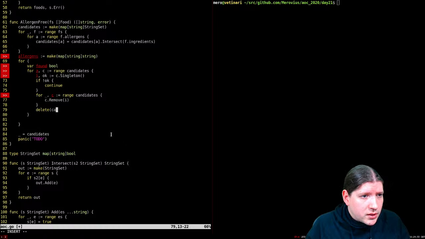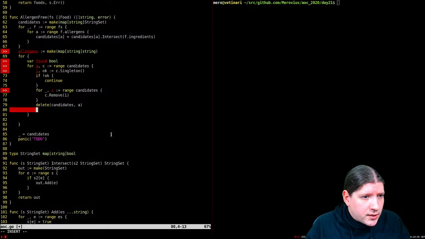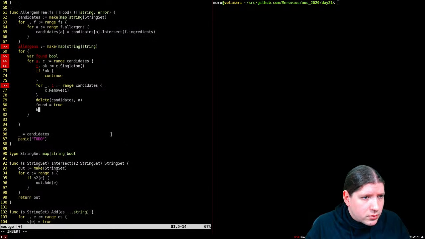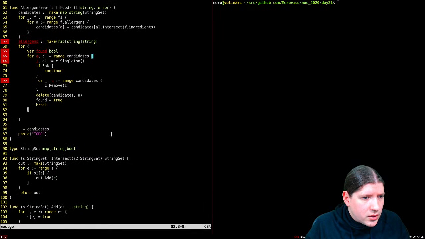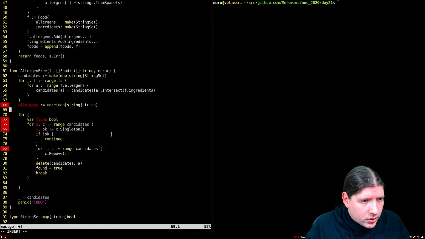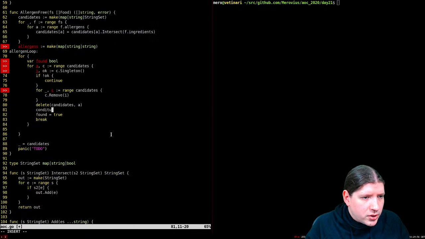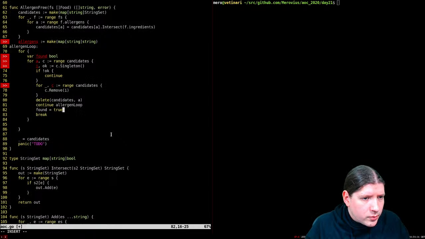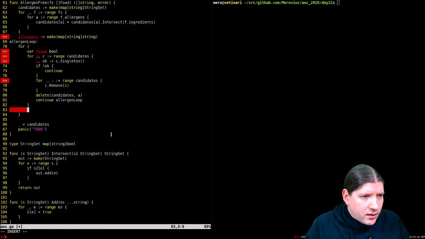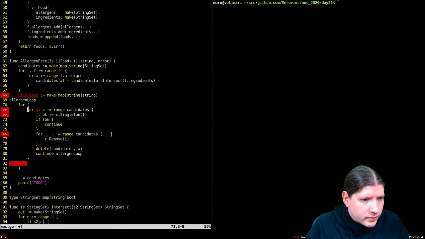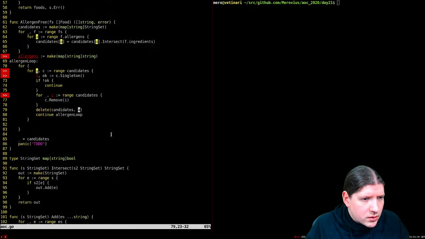Delete from the candidates the allergen key, and say found equals true and break, I don't know. Or just continue allergen loop, I should call it. Okay, so now we don't need this anymore. Do we need this? Yes.